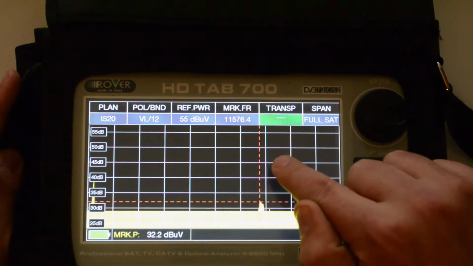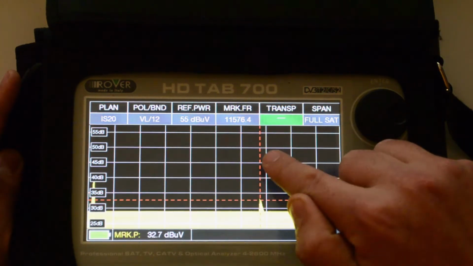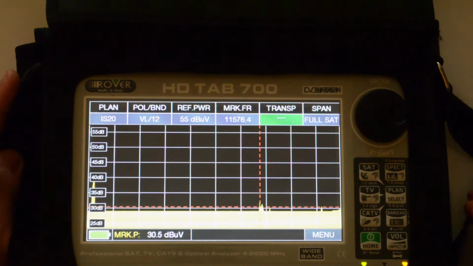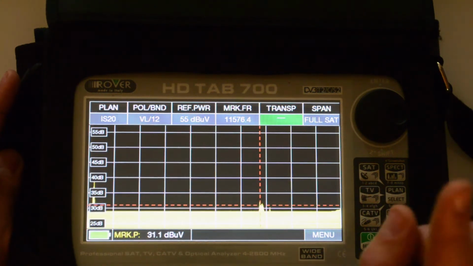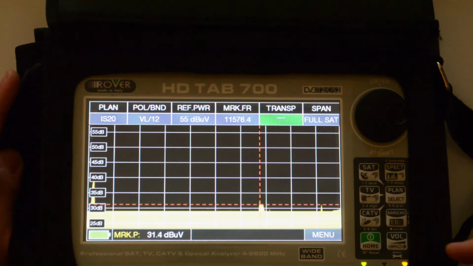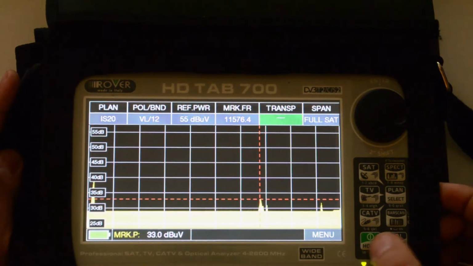So you can see the spikes, they come and then go, and then every time the cell phone has to send a signal through, it would send a data burst through to the local tower. So pay attention to that. It's at 11,576 megahertz. So let's put our meter aside and let's have a look at some maths.